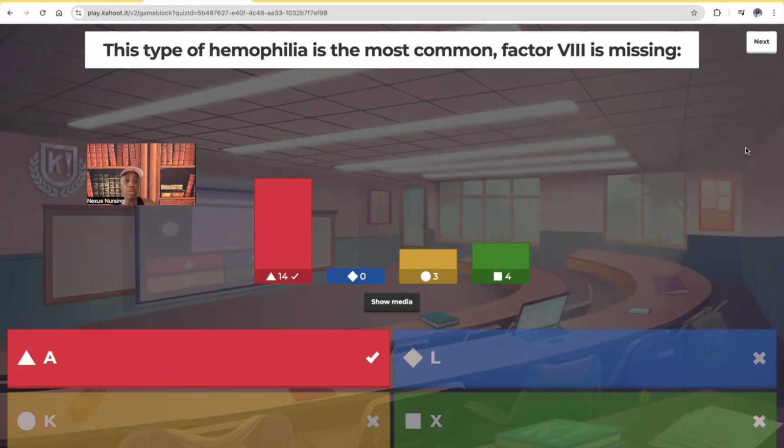All right. So in hemophilia A, which is the most common type of hemophilia, the clotting factor that's missing that's causing them to bleed so much is factor VIII. But also you guys need to know hemophilia B. With hemophilia B, the clotting factor that's missing is 9. So with B, clotting factor 9 is missing, and with A, which is the most common type, clotting factor 8 is missing. And again, you guys need to know that this is a recessive trait disorder.